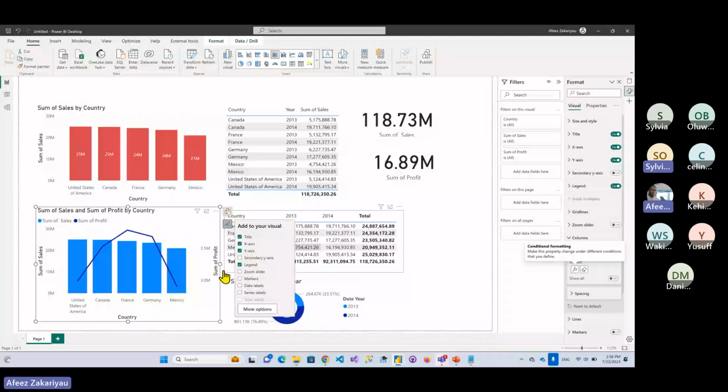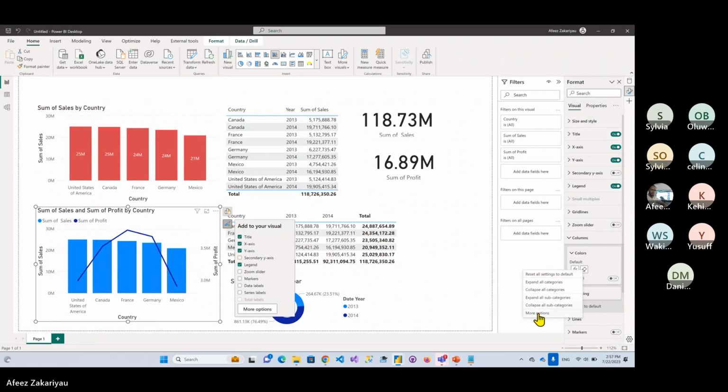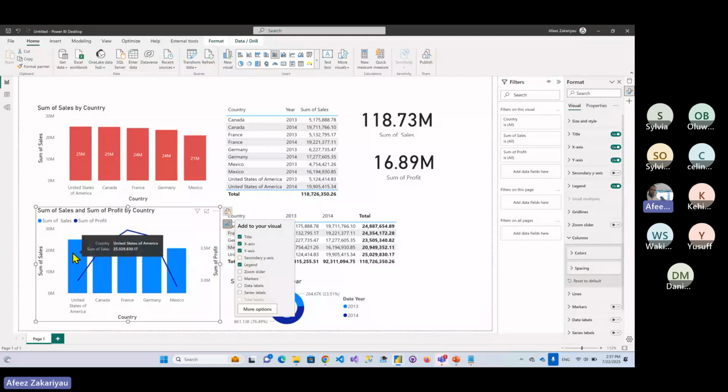So you won't go back. Yeah, the numbers are close for the sum of sales. Yeah, we have up to 20 million. Okay, I get what you're saying.